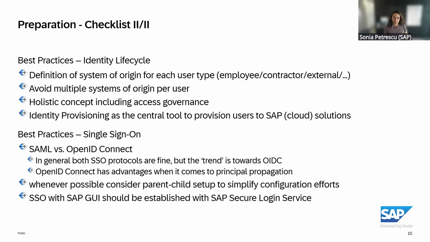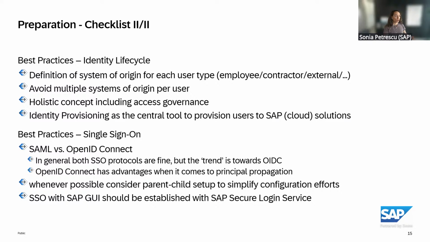So for lifecycle, it's important to have a clear separation of system of origin. So you have seen in my diagram SuccessFactors and only one. This might be quite a simplified reality for most of you in your companies. That's because, especially for large companies, you have more sources of users, depending on who those users are.